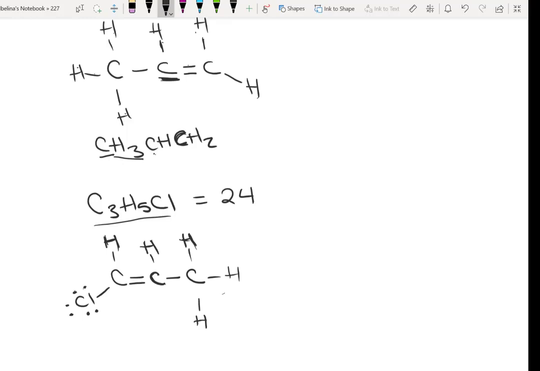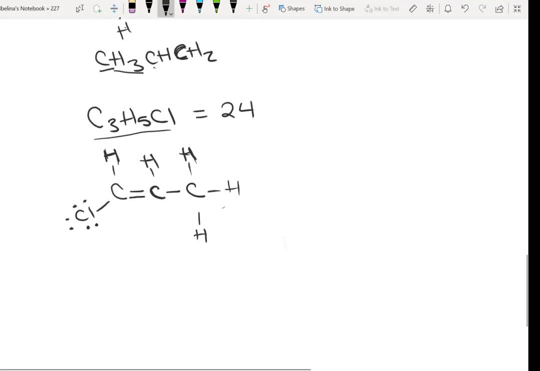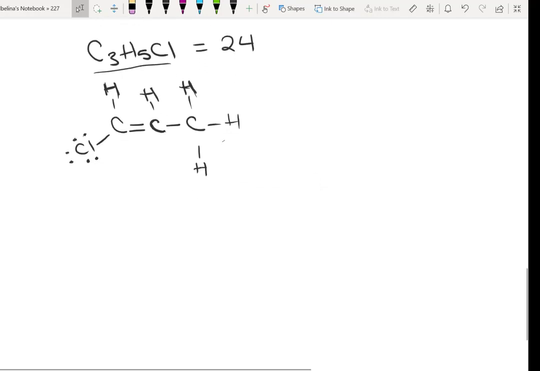Okay, so it gets a little bit more complicated, but the same approach. The octet rule must be obeyed. There are no formal charges here, so each carbon should just have 4 bonds. The condensed structure for this, to be complete, is CH, Cl, right, so that's my carbon here, CH, carbon in the middle, CH3. There's my condensed structure.